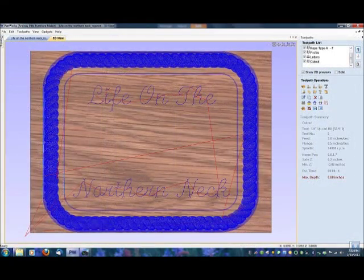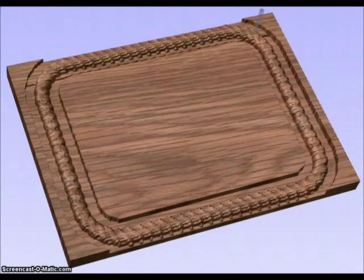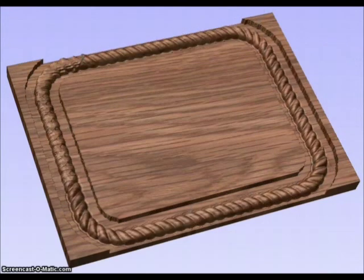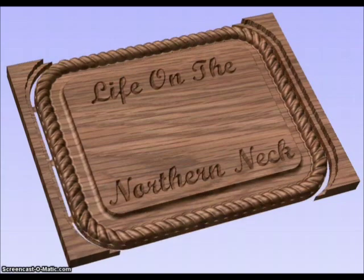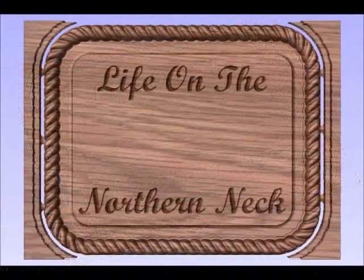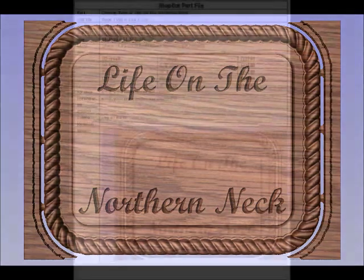Now here's the tool paths actually shown in the blue color, so you can make sure that this is going to cut the way you want it to cut. And once you're happy with that, you can actually get the program to demonstrate for you how it's going to cut and to make sure that everything looks exactly like you want it. And when you're all done, you get a good shot here that shows the tabs on the left and the right side, which will hold the centerpiece in position to make sure it doesn't come loose during cutting.